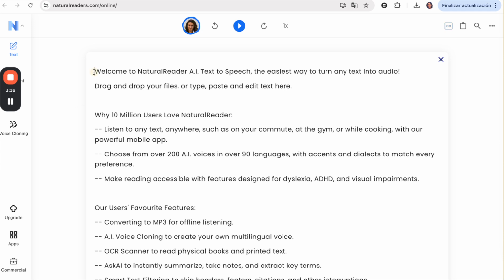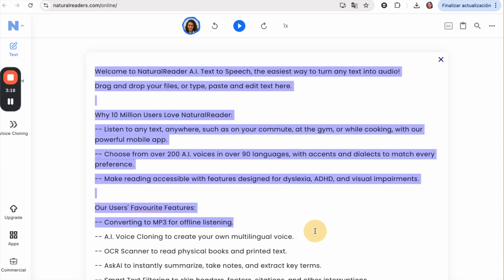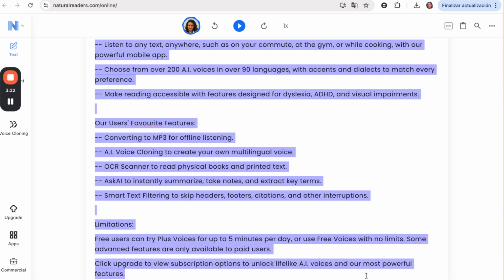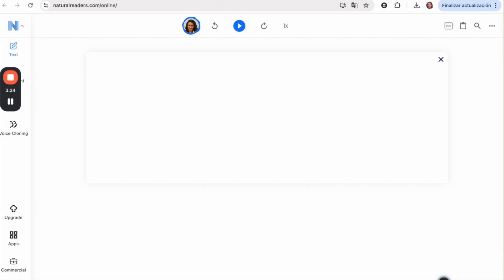So this is a dialogue that appears, right? You can read it. I'm going to delete it, and now I'm going to write something that I want someone else to read for me. Hi, I am here to tell you how this app works, for example, right?